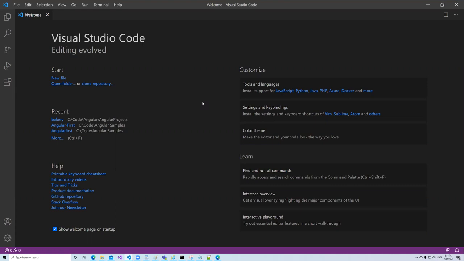Did you guys get a chance to create a GitHub account and also assign it to your Visual Studio Code? Or did you have any issues with that?